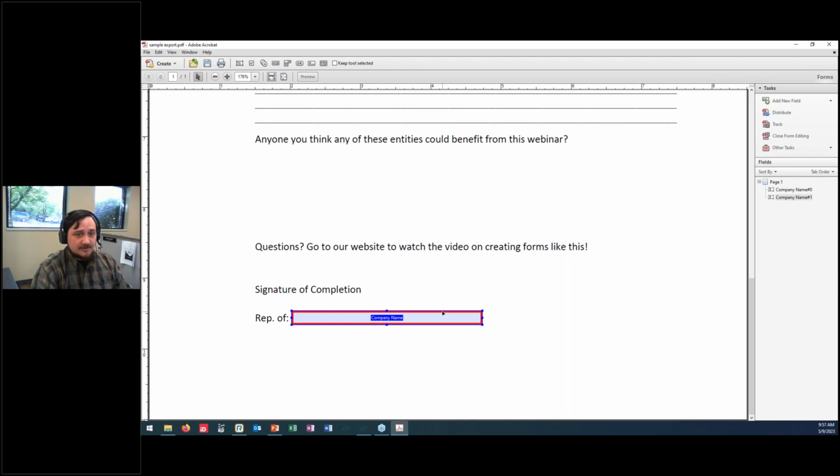That's very useful in other documents, like if you're signing a contract or writing up an agreement to do business with someone. If you want their company name to be replicated in multiple parts, then you can go ahead and just copy and paste those fields through.